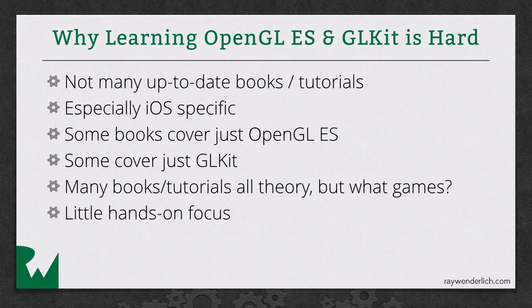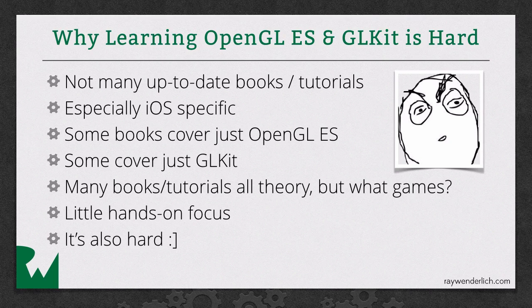Most of these also have little hands-on focus. They might walk you through how to do one thing, but there's no practice on your own. And last but not least, no matter what you do, learning OpenGL is just hard. It's a complicated API. It interrelates to the graphics card and what's going on there. There's a lot of math involved. So no matter what people do, it's still going to be hard. By the time you get through all this, you might feel like this guy. How am I ever going to learn this stuff? Well, that's where we come in.